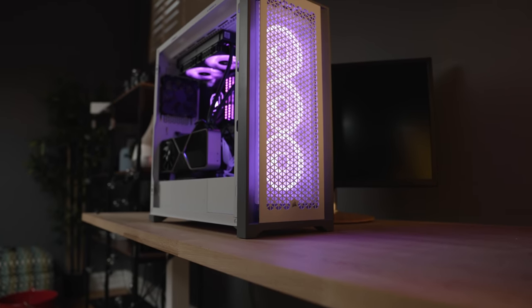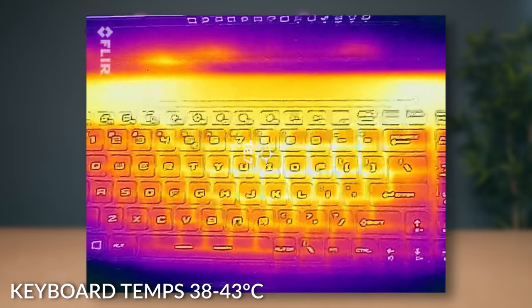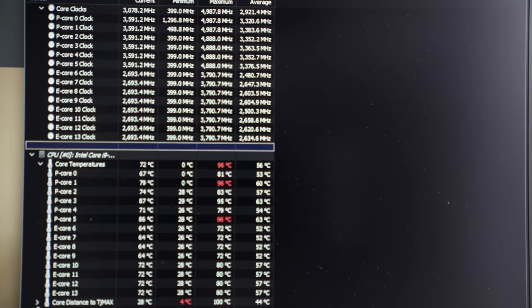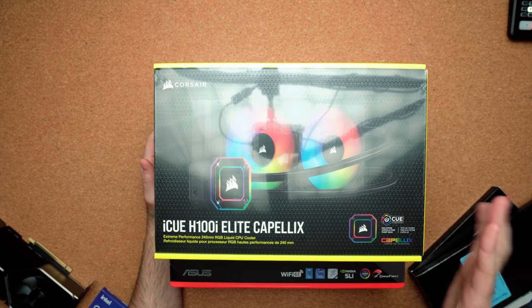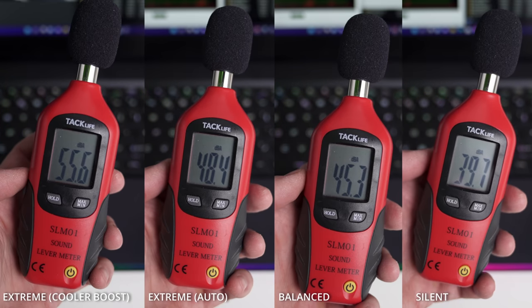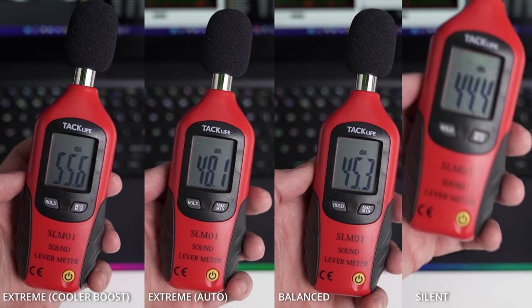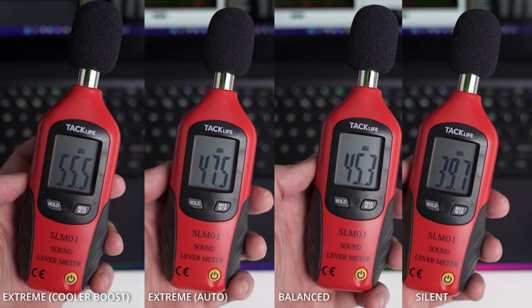I was shocked how well this laptop ran in terms of thermals — it stayed very cool. Whereas my desktop 12th gen processor needs a really beefy cooler; I'm using a 240 millimeter all-in-one water cooler and it's not enough. I think I'm going to swap it out for a 360 millimeter version because it just requires a lot of cooling — not that it overheats, but if I want the fans to stay lower and not be so loud, it needs slightly better cooling. In terms of noise, the laptop will get louder more often just because you're dealing with a smaller form factor, but my desktop computer does get loud too.